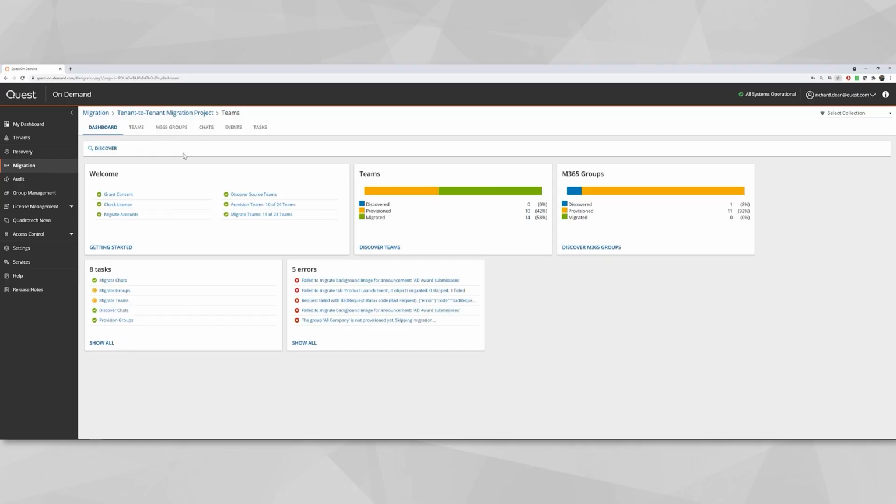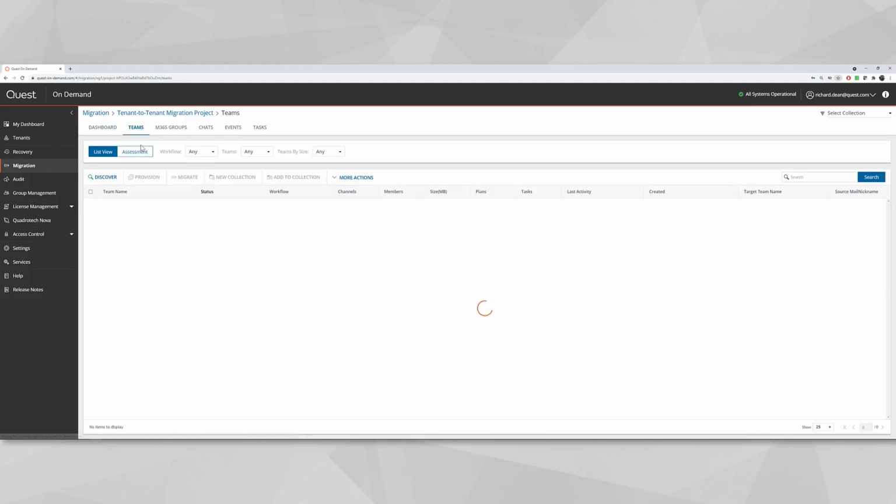Teams, like all migration workloads, has a dedicated dashboard to provide an overall status and includes assessments to help plan your migration.